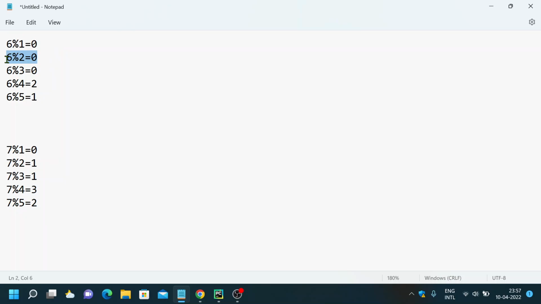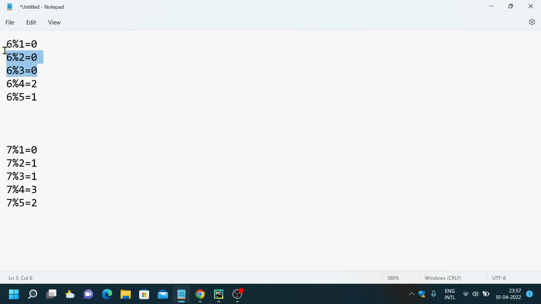Again, 6 modulo 2 remainder is 0. 6 modulo 3 remainder is 0. And 6 modulo 4 remainder is 2, and 6 modulo 5 remainder is 1. So we will ignore the values which have a modulo value not equal to 0.